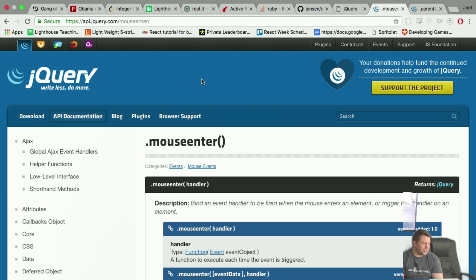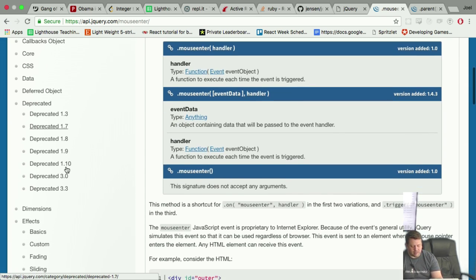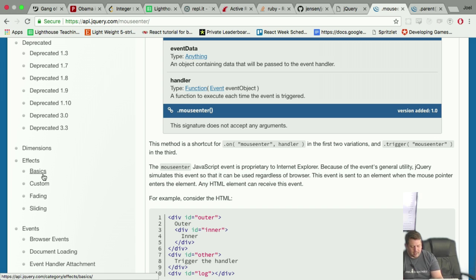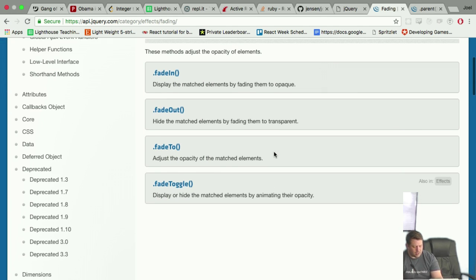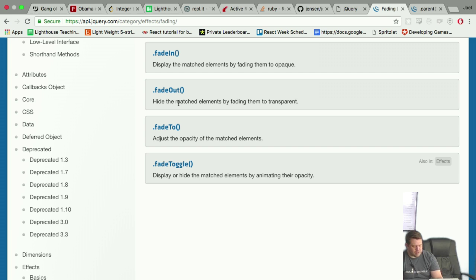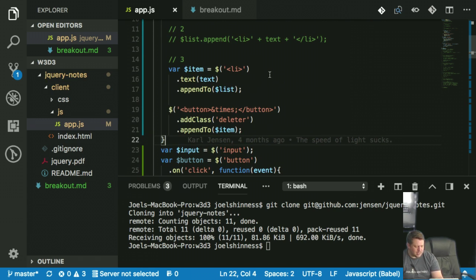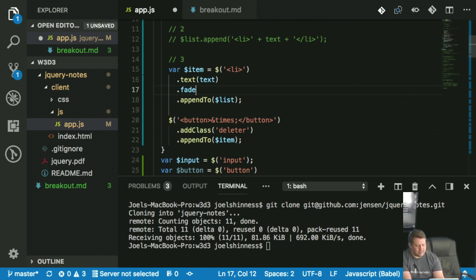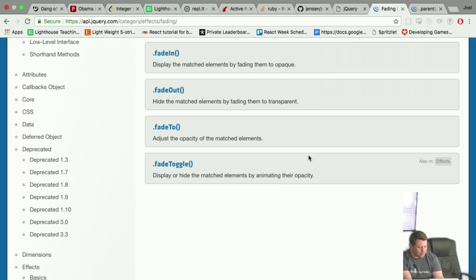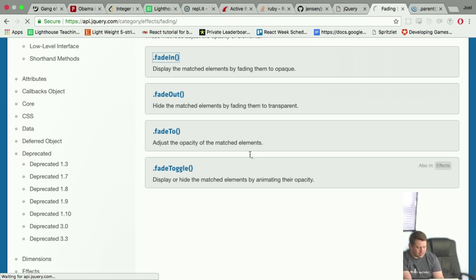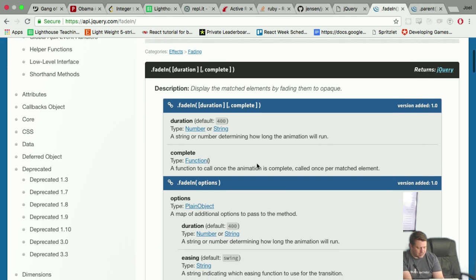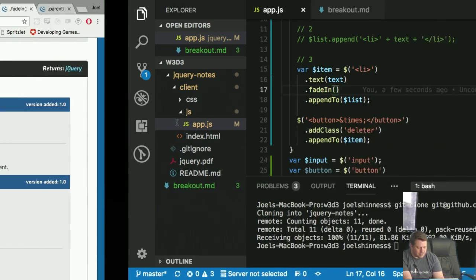Things that you're likely to change: there is an animation library. You can make things fade in. Fade in, fade out. For instance, if we go here, we say item.appendTo list dot fade in, with a duration.